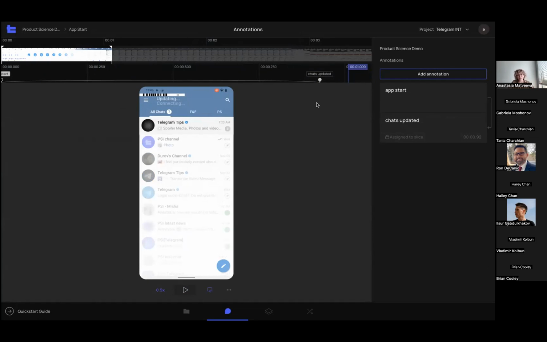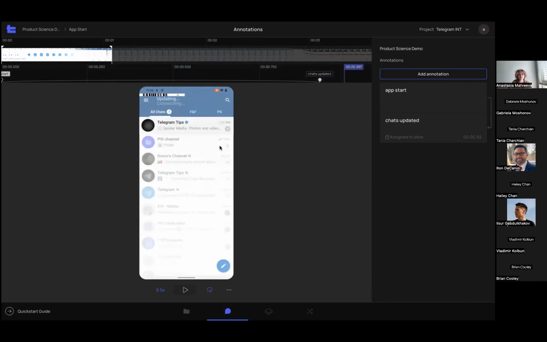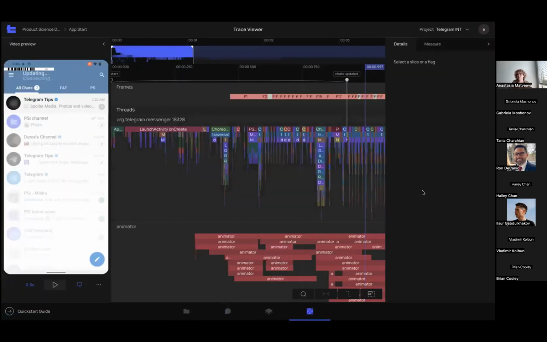So the app start is a user flow that's important for all apps. Everybody wants to make it faster, and it's a hard technical issue. One thing that we always want to point out is that it's not only about the time when the app becomes active, but actually the point when the user sees the desired results, when they start using chats. So as a reaction here, I've put the place where chats are updated and they start revealing on the screen. After this annotation part is completed, you can already look into the trace file or send it to your engineering team to investigate further.